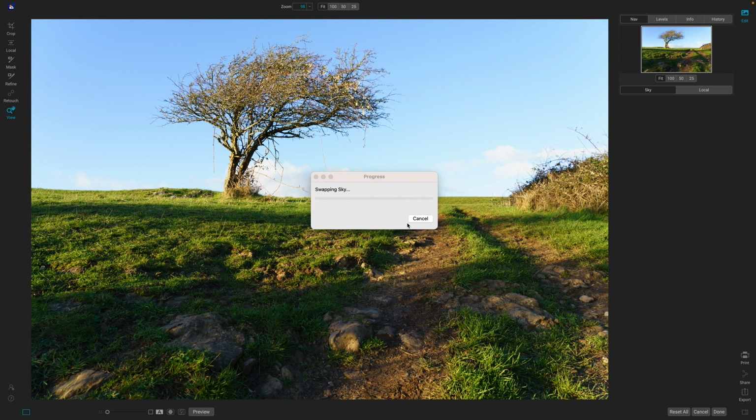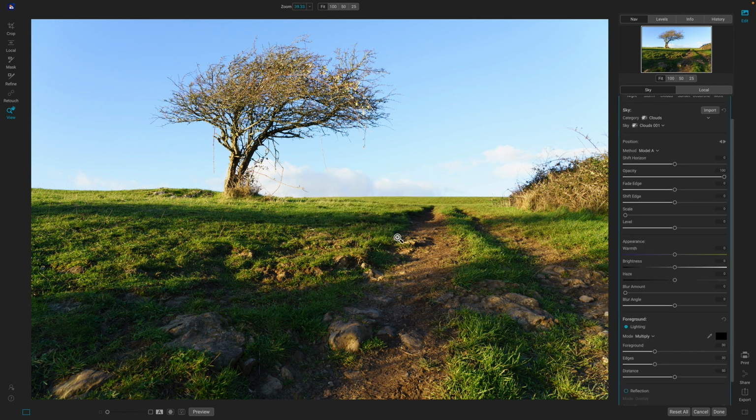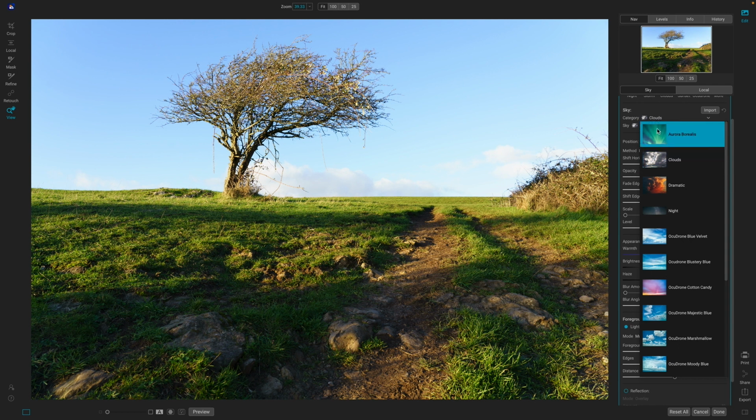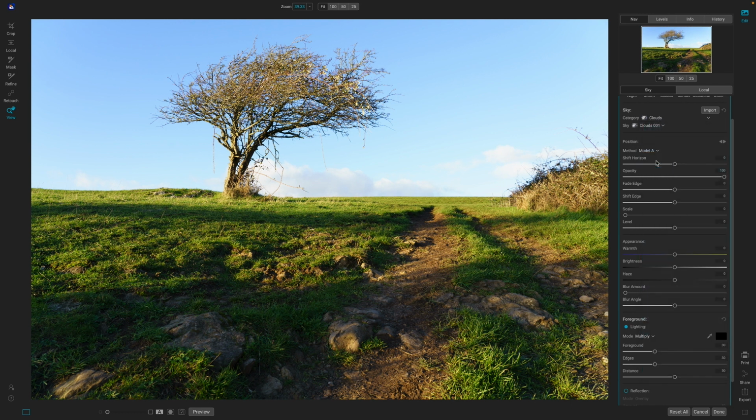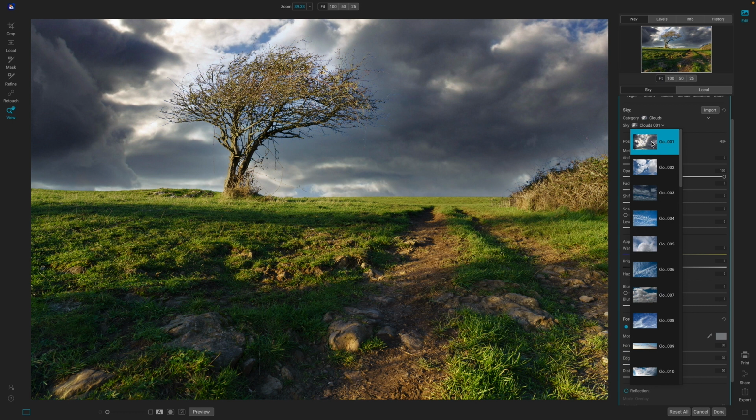How about this? It's a nice golden hour landscape shot, but that blank blue sky is rather boring. So this time I'll go looking for the perfect sky in SkySwap AI's catalogue of alternatives. I'll open up the clouds category from the list and then run through the alternatives via the drop-down menu below. As I hover the mouse pointer over each sky thumbnail, the effect will preview on the image, though it can take a few moments to render, so you need to give it time.